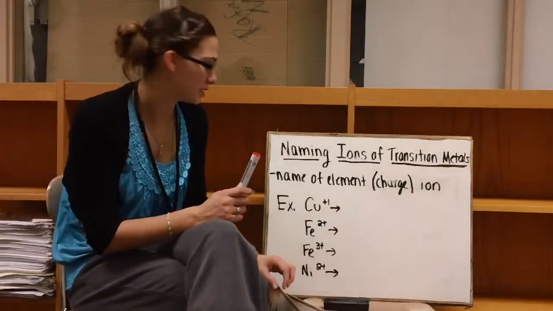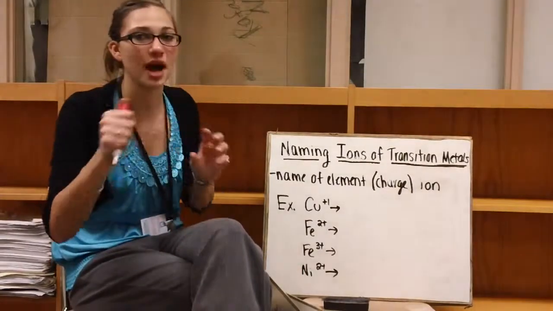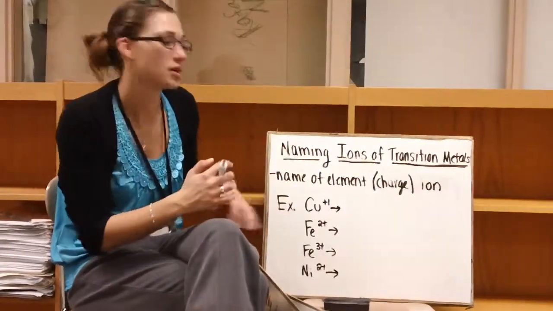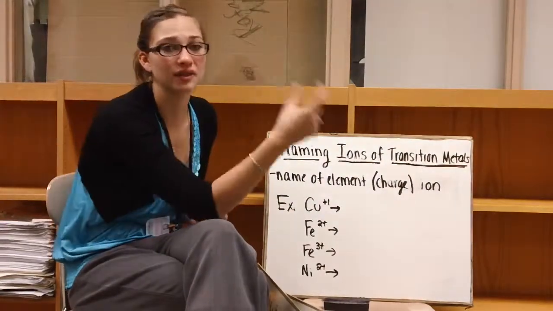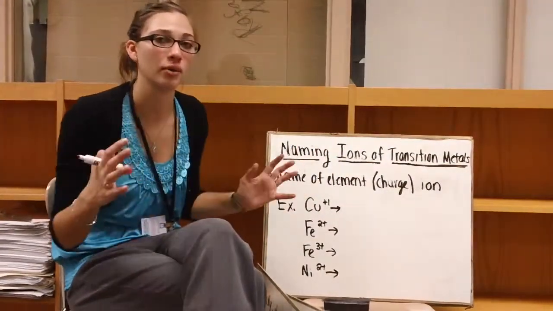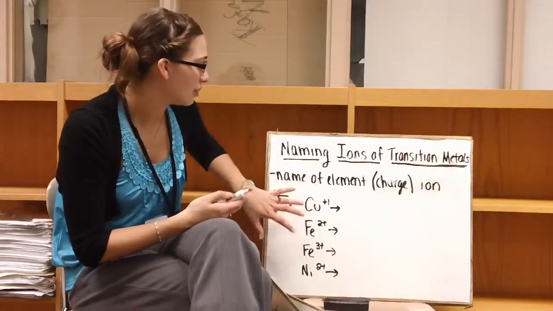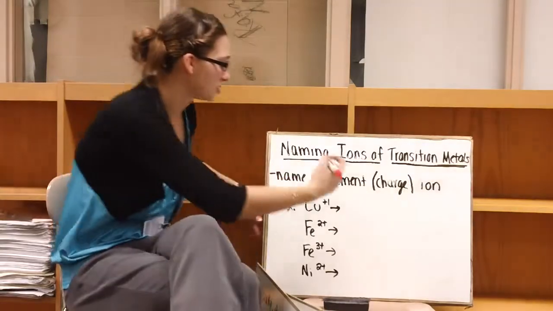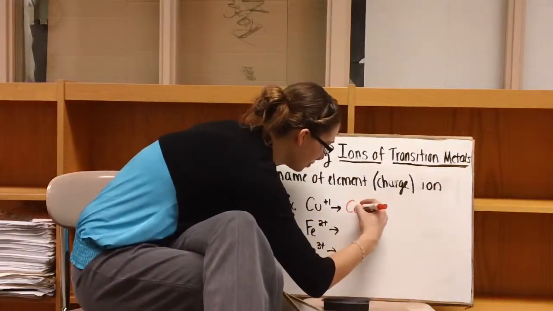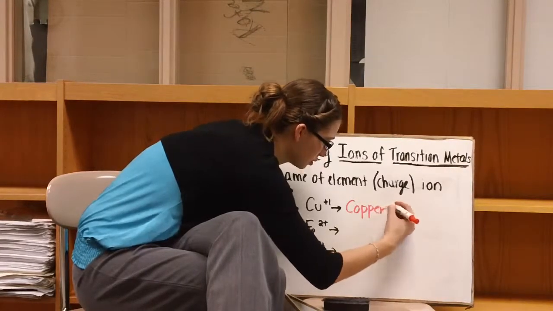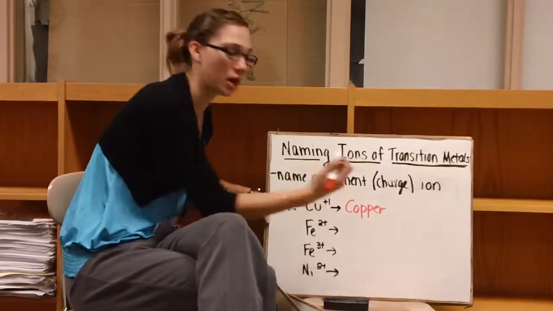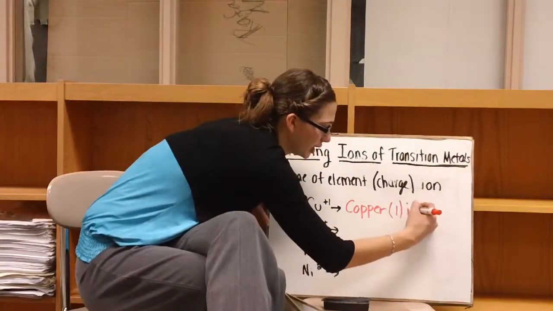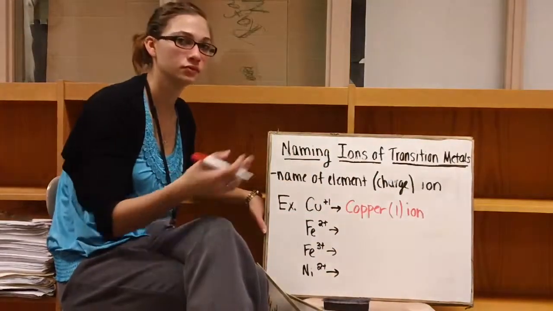Okay, so how do we do this? For example, let's do copper. So we know that when we're naming the cation, which is the metal in this case, so it has a positive charge, you write the name of the metal. So we did this in just our normal ionic bonding. We write the name of the metal. Then in parentheses, we're going to write the charge and then the word ion. So here, we have copper, and it tells us that the charge is one, so we write the Roman numeral one, and then the word ion. Simple.